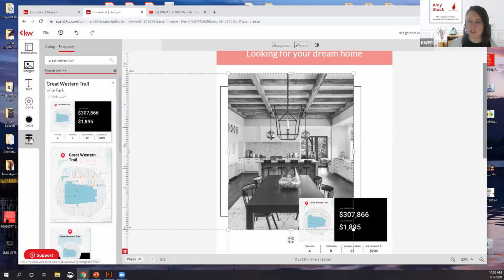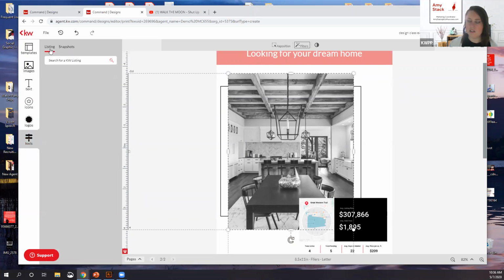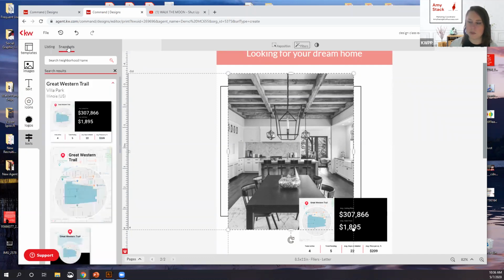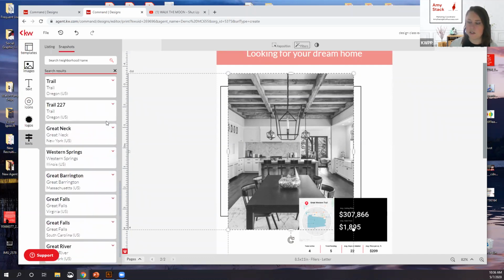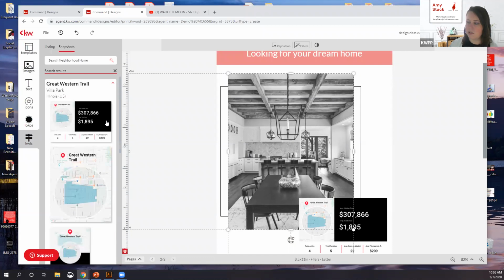So I can go ahead and click on that. And usually it pulls up right on the listing first, because I was in Snapshots, that pulled up. So usually when you click on the KWLS, you'll be in the listing section already. And if you go to the top and click on Snapshots, that's where you can get all the snapshots to pull into the page. And you can either type in a zip code or a next door neighborhood town here.